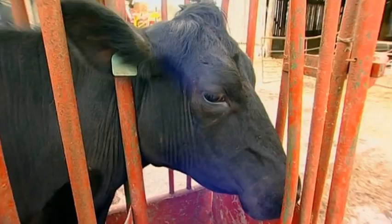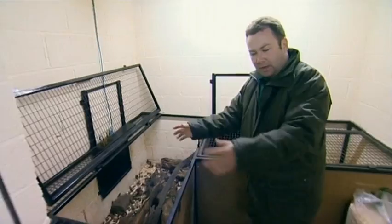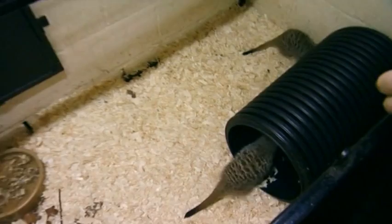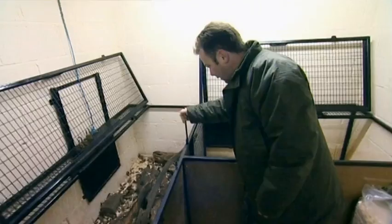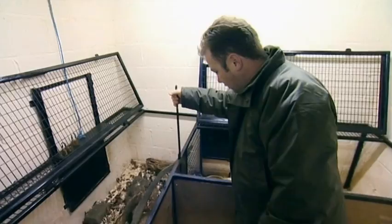Back at Meerkat Mountain, Darren's about to find out whether the mongoose and meerkats will get on together. So the mongoose now can come into the central one, which is this one. And it smells of meerkats, and the meerkats have been going in and out. These are our meerkats here. Hi, guys. You've got your new friends. And they seem to be getting on fairly well. So what I'm going to do is, the big moment, slide that up there and hope that the mongoose and the meerkats get on. Let's see what happens.